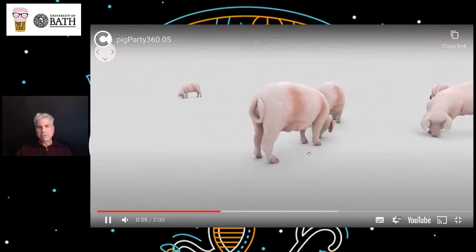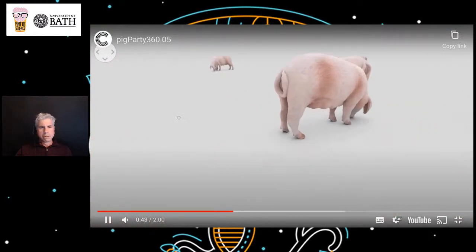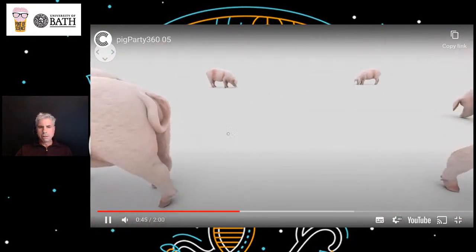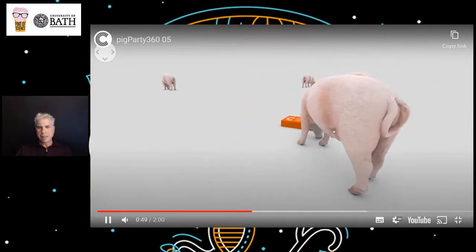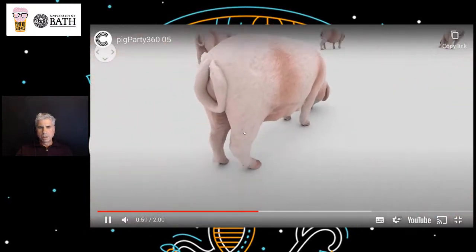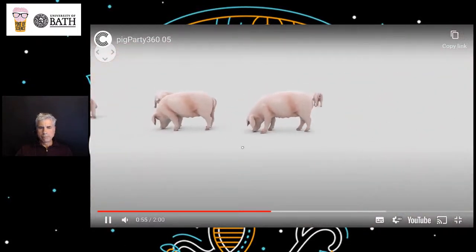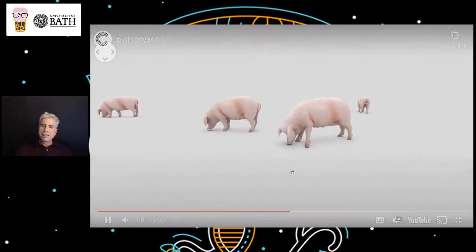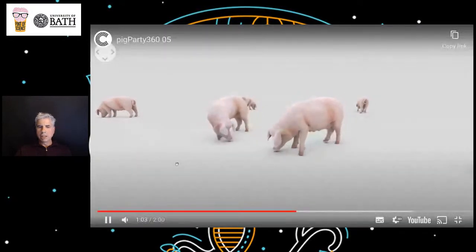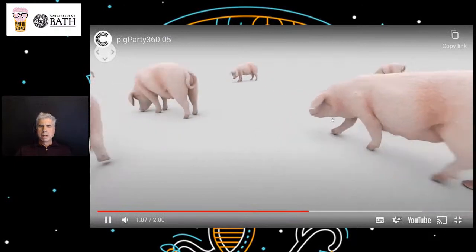So there you can see with 360 video, if you imagine you've got your phone, you can hold it around, pan around you, and you can actually see these pigs moving. What was quite nice, we did put some markers on the ears, and it sells it quite well, really. Unfortunately, we couldn't really get any markers on the mouths because they kept knocking them off.